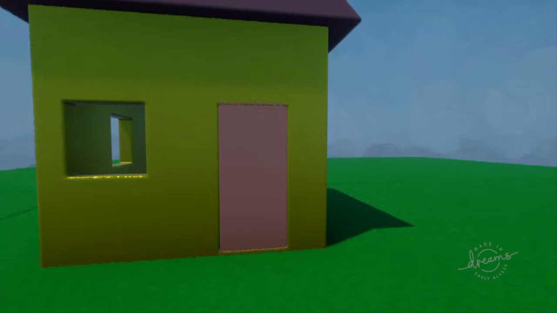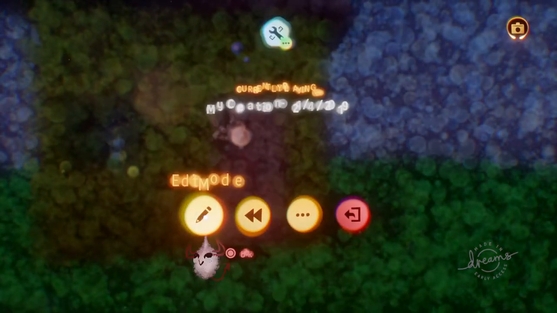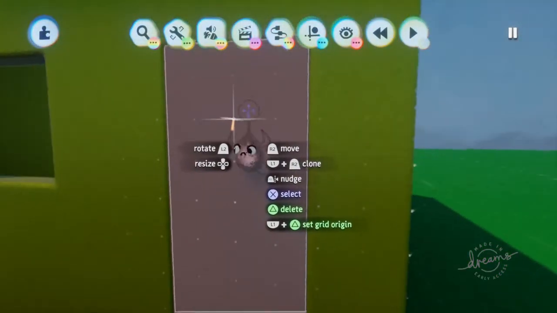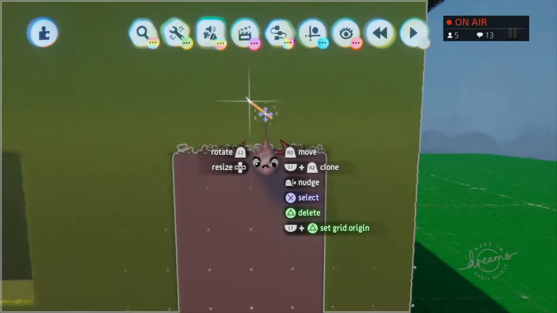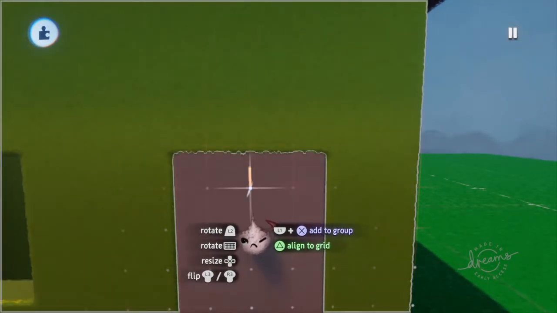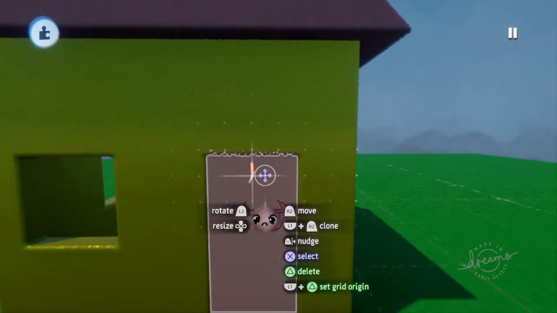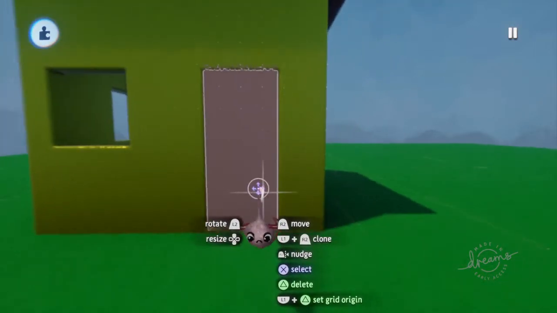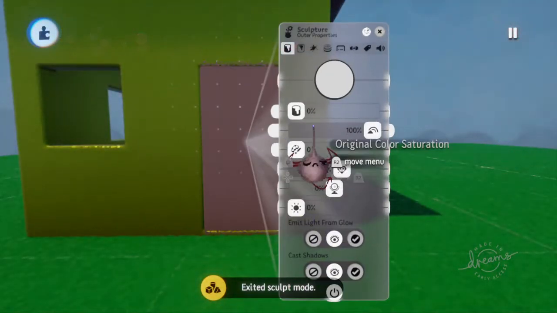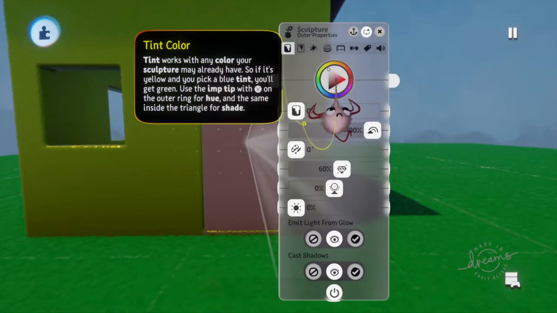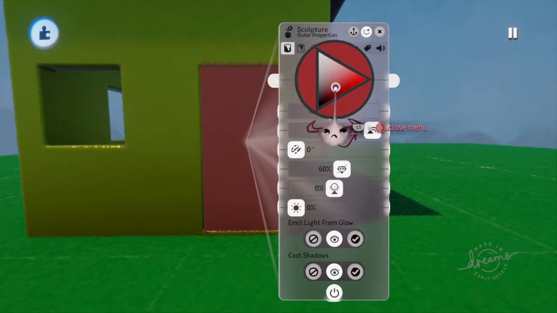Alright, so the door looks a little wonky. We'll fix that real quick, just because it's bleeding through. Oh, you know why? It's because of the colors, whatever, screw it, we'll just move on. So we're going to change the color real quick. What color do we want the door?